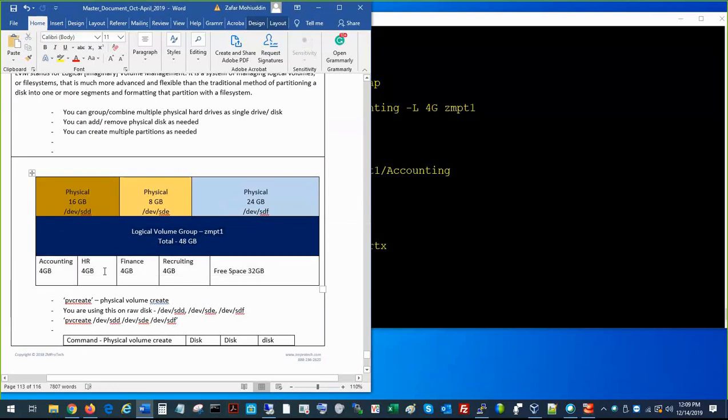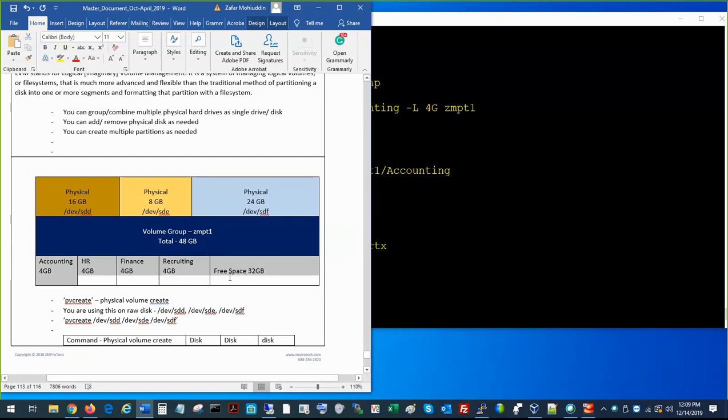So if the volume group is completely utilized, what we can do is add an additional disk to that volume group. Yeah, I'm going to show that later. You're going to add additional physical drives to that volume group. Exactly, that's how it works.